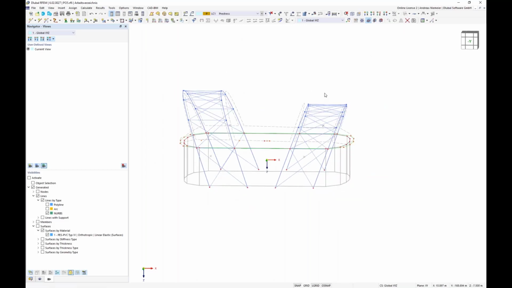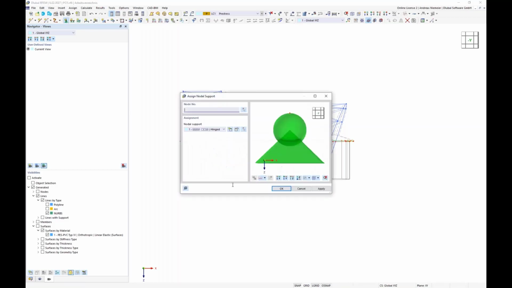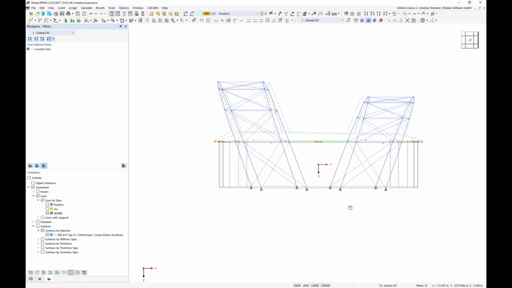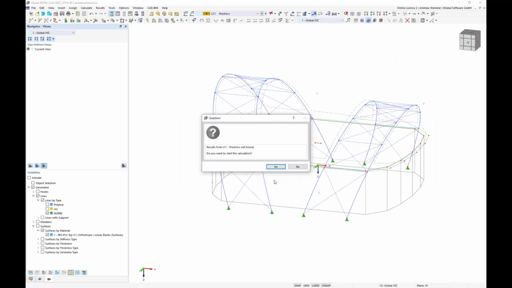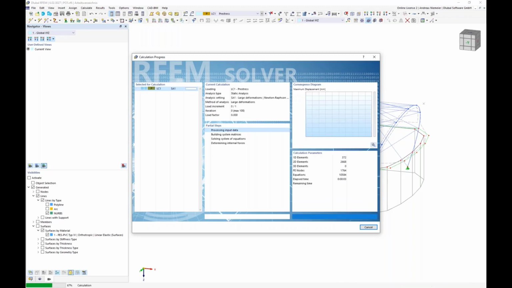The membrane is supported, and we removed even these line supports on the arcs, but of course these curved truss girders have to transport the force down to the foundation, and we need here a nodal support on the bottom to overtake these forces. And now it's ready, and we can start calculation. And now we can see the effect, what happens when we hang in the membrane with this arc support, and these arcs will overtake these forces from the membrane and transport it down to the bottom.